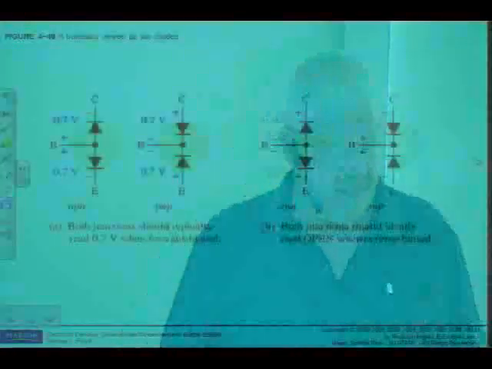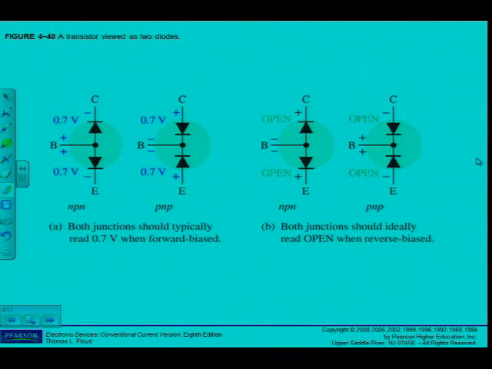Okay, of course, if I suspect the transistor to be faulty, I have to be able to test the transistor. To be able to test the transistor, we will use a digital multimeter. Digital multimeter we also used to test the diode PN junction. I can see here in this case that a transistor, as we already know, is actually 2 PN junctions. So depending on whether it is an NPN or a PNP transistor, I have to know how I will forward bias or reverse bias these junctions.